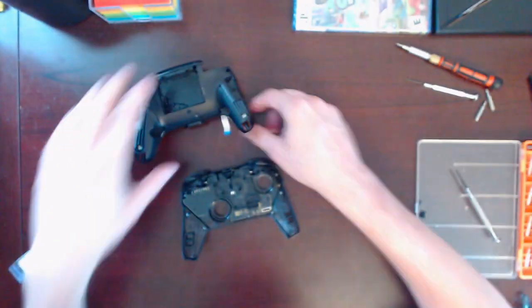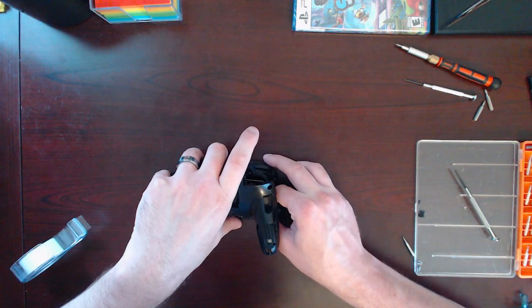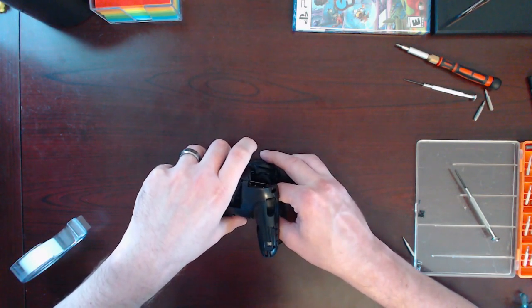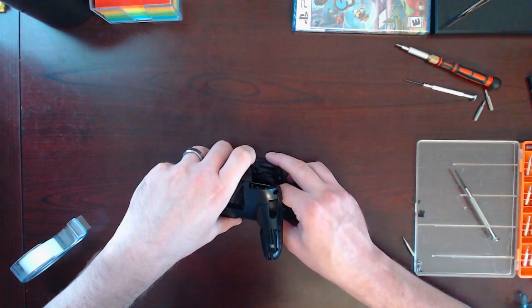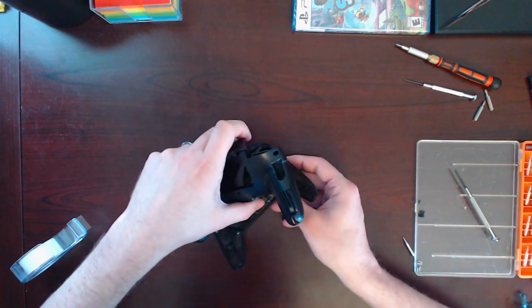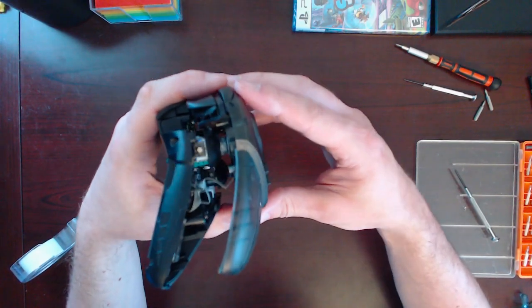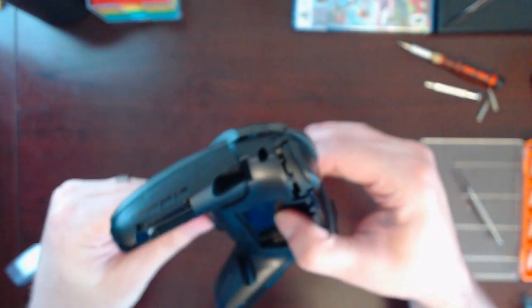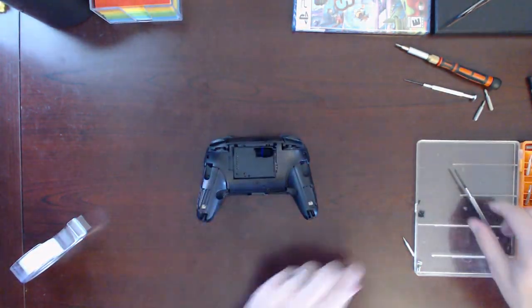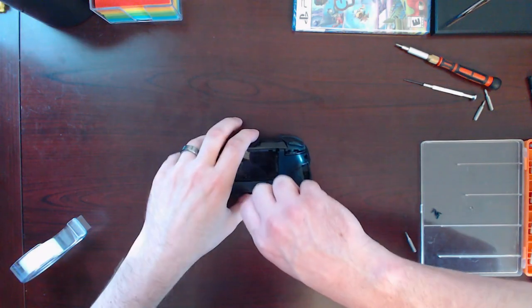Okay, try that with it all the way up. There we go. Seems like it's sitting quite straight. Make sure that that's okay. That's back together. Okay, it's mostly back together. Let me just put one screw in there to retain it. Right here.